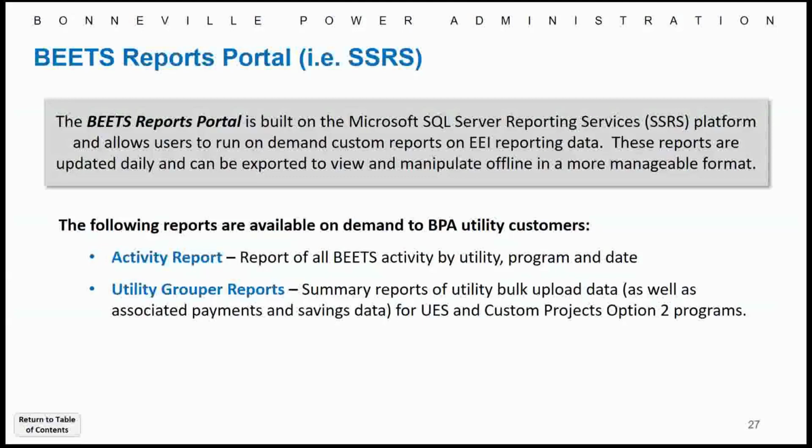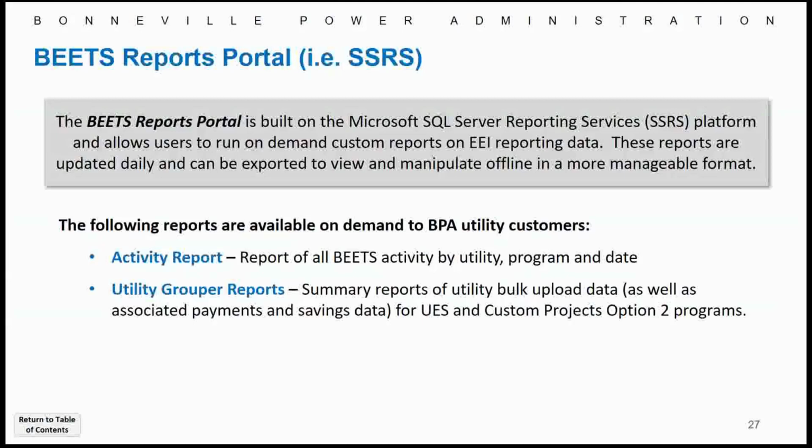It's broken down by program, and you'll see in the system you can filter by different things using SSRS, but you can also export it, so you can filter in Excel further down if you're looking for something specific. But this is a comprehensive report that contains a lot of the high-level project information and measure information for every application that's inside the BEETS system.